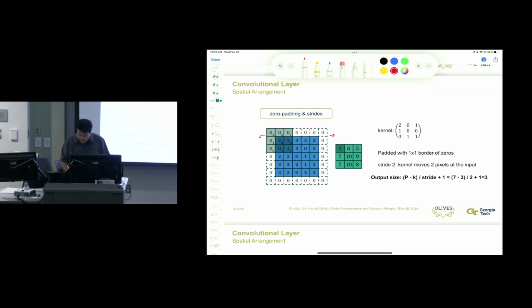I think in this case it's 1, 2, 3, 4, 5, 6. So it's 6 cross 6. Now I'm just padding on the left and the right, and essentially I have 8 as my input, right? So again, zero padding is something that can be done. There are other kinds of padding as well.